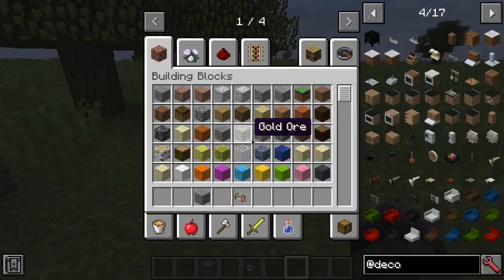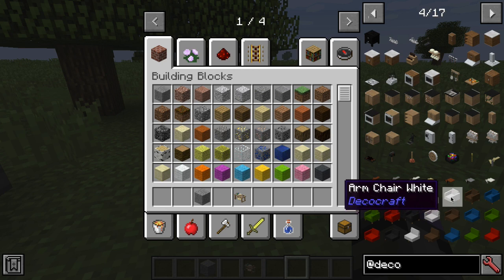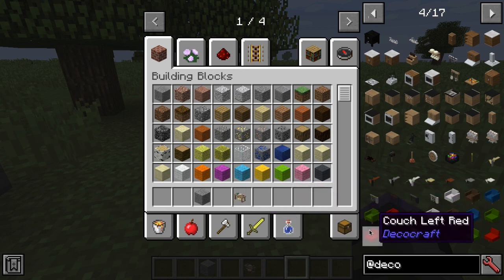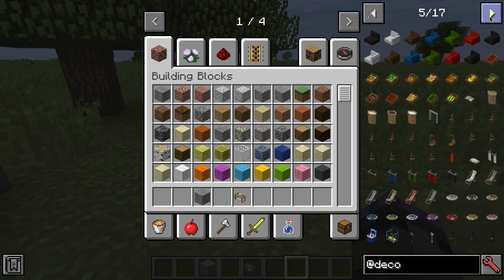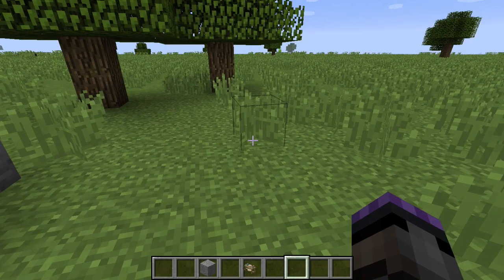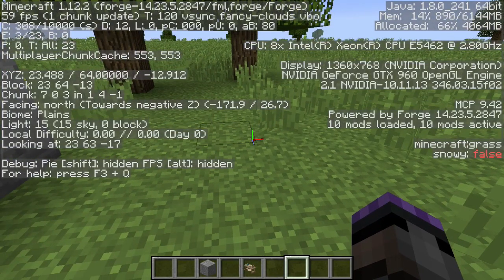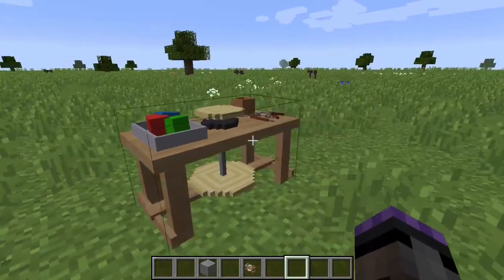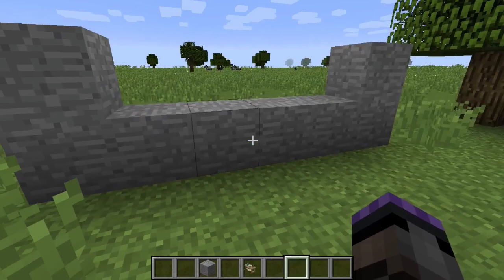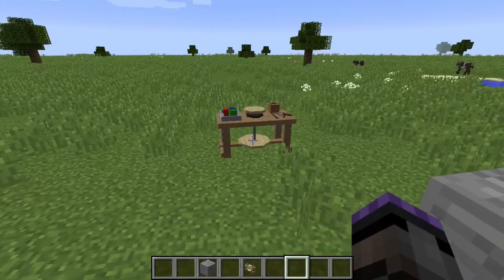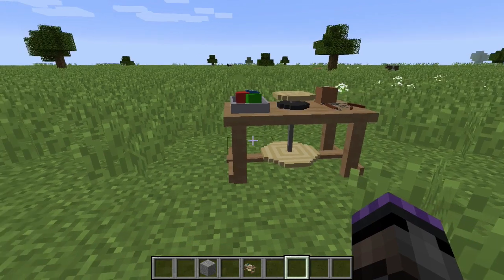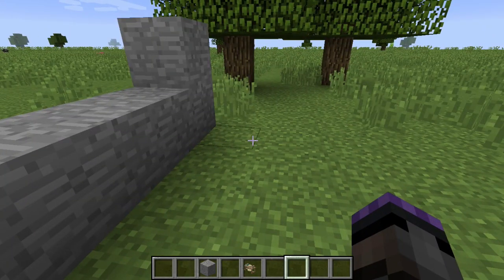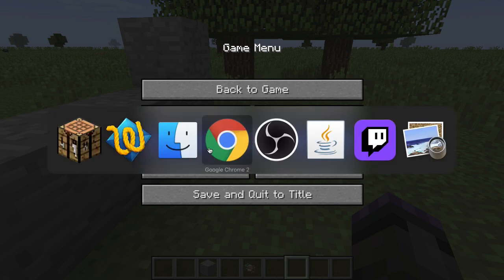It doesn't seem to affect the functionality at all, but you can see, like for the armchairs, I've eliminated a bunch of colors that I didn't want. I've eliminated a bunch of models, like all the toys and all that kind of stuff that I did not want. And it saved me tons of memory and tons of space. I'm only using 14% of 4 gigs in this pack, where it was much larger before. I mean, Decocraft is a heavy mod, especially if you're going to add it to a bigger mod pack that you downloaded or whatever. But it's also an awesome mod, so it's worth using totally, especially now that you can get it under control.